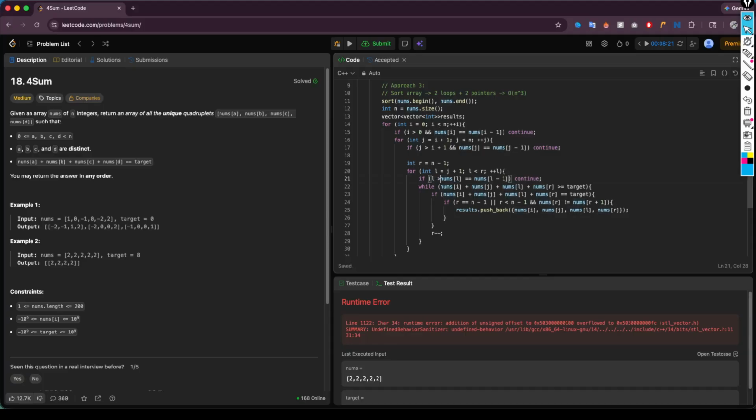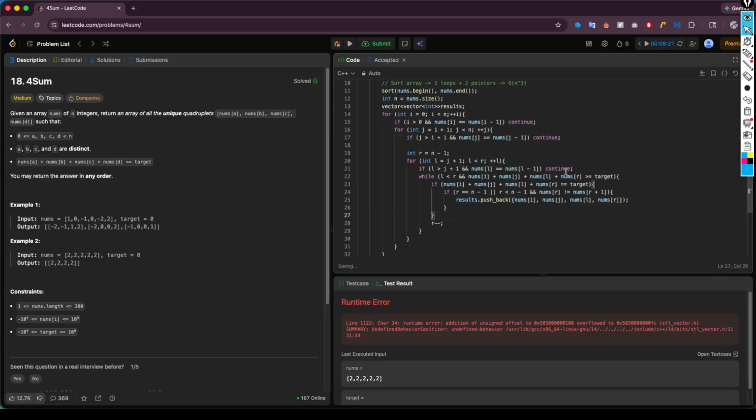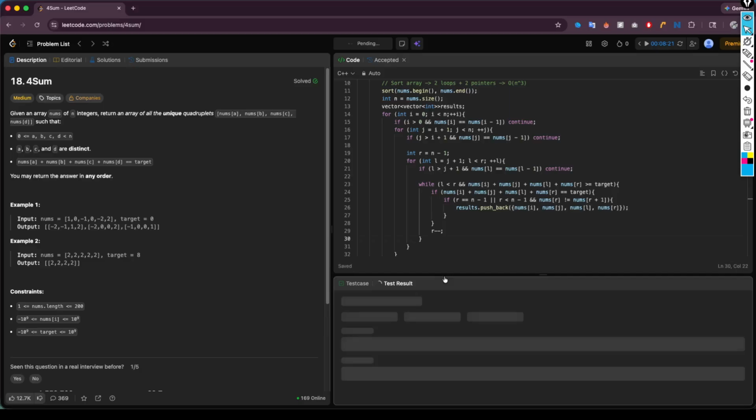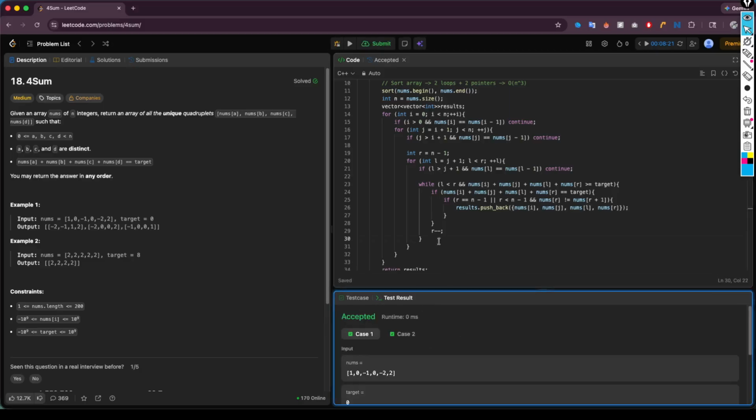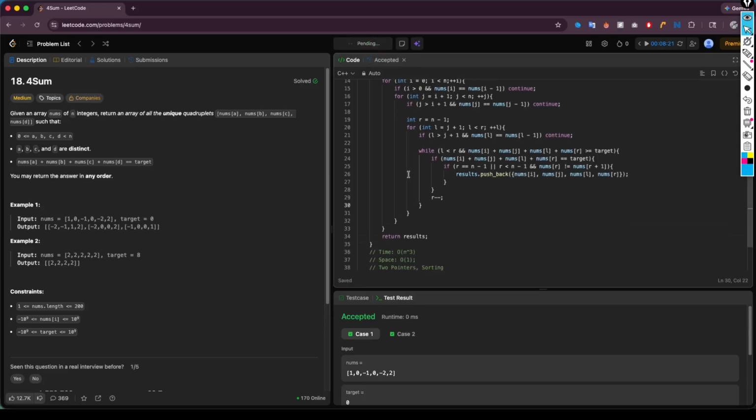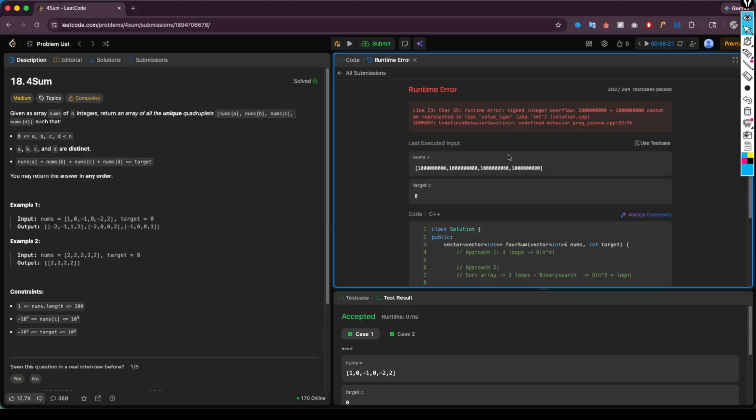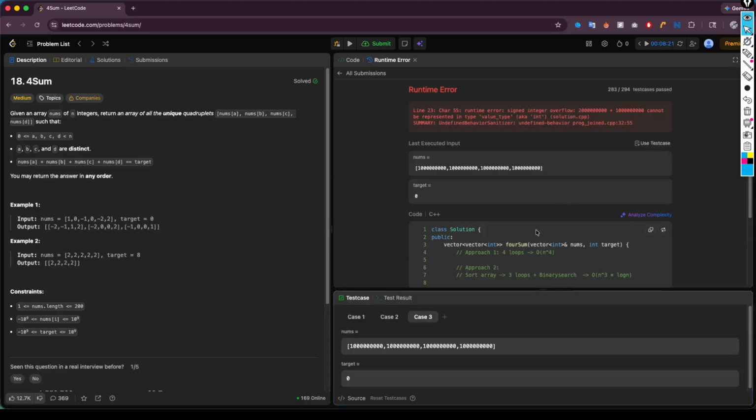Same for j greater than i plus one, we continue. This one, left less than right. Yep. Perfect. I think that's all for here. I think we still have a problem right here, but let's just submit it. Yep, exactly, this test case.